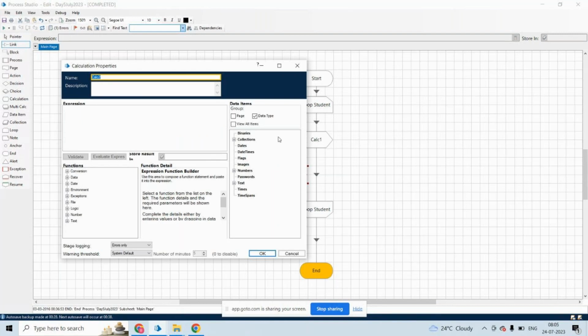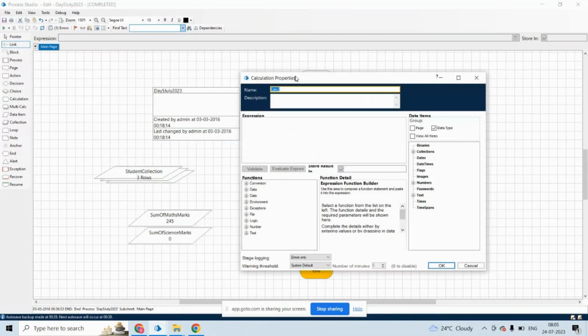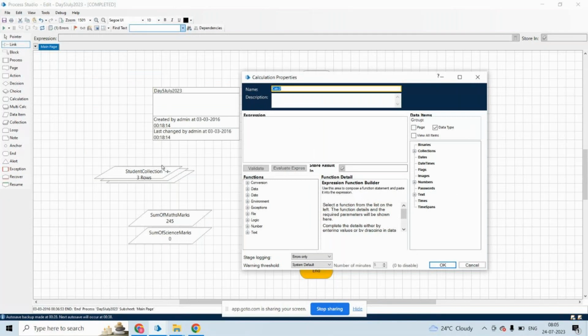Here, sum of collection name dot field name, which is student collection dot science. Now we want to do the sum of science: student collection dot science plus sum of science marks, and store it in the sum of science marks data item.